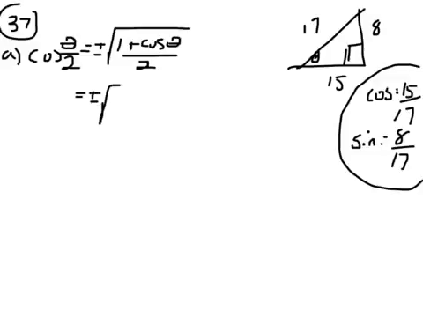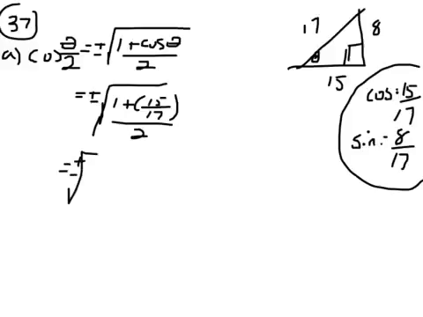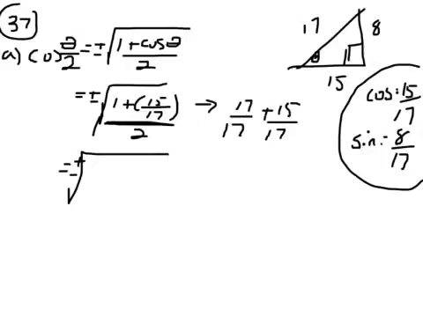So that's going to be plus or minus the square root of 1 plus, and the cosine value was 15 over 17, over 2. A lot of simplification here, right, that's going to be required. If I want to deal with this, remember PEMDAS says we go under the radical. And let's simplify the numerator first. If I got to get a common denominator in the numerator, it would be 17 over 17. So this over here would become 17 over 17 plus 15 over 17 under the radical. Wouldn't that be 32 over 17, right?